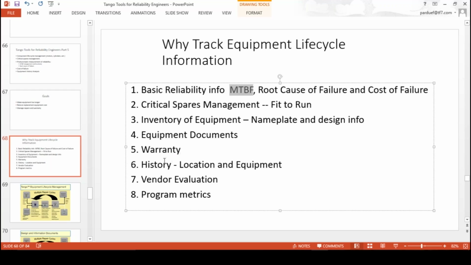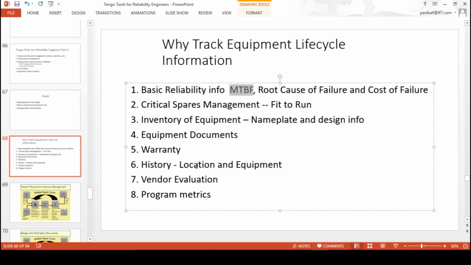Warranty tends to be an area that is not well done at most plants. A lot of times repair vendors or new equipment vendors give you at least a year's warranty. If you're buying an IEEE 841 premium motor, you'll get a 5-year warranty. Again, I've been in plants where they tell me that they have a 5-year warranty and they never send anything back under warranty because they never track when they bought it, when they installed it, and so they don't really know whether their warranty is due if it fails.